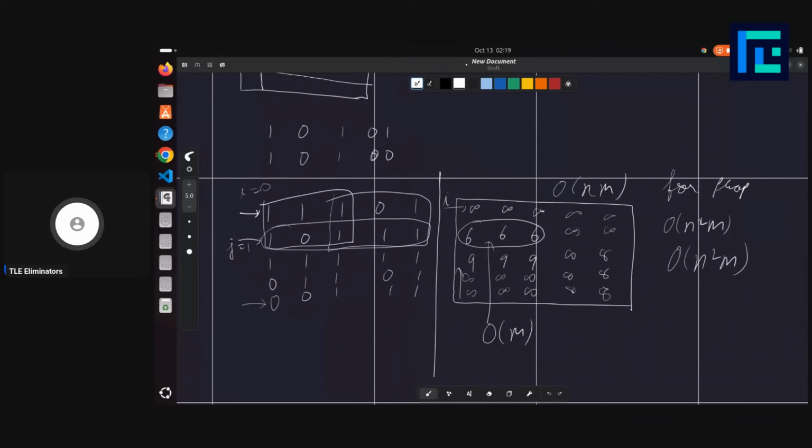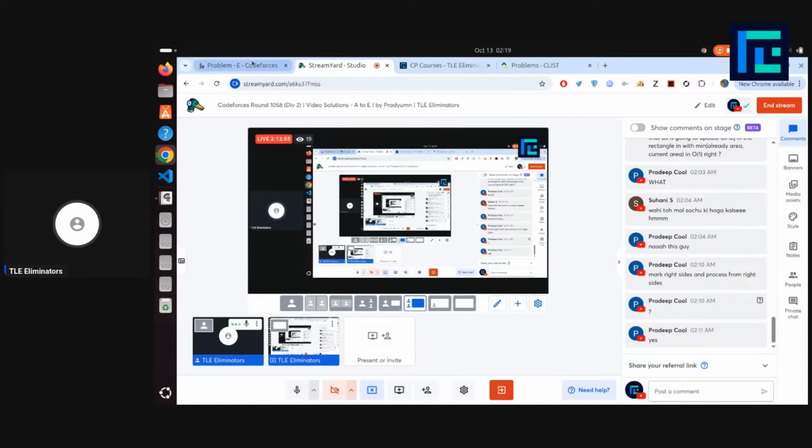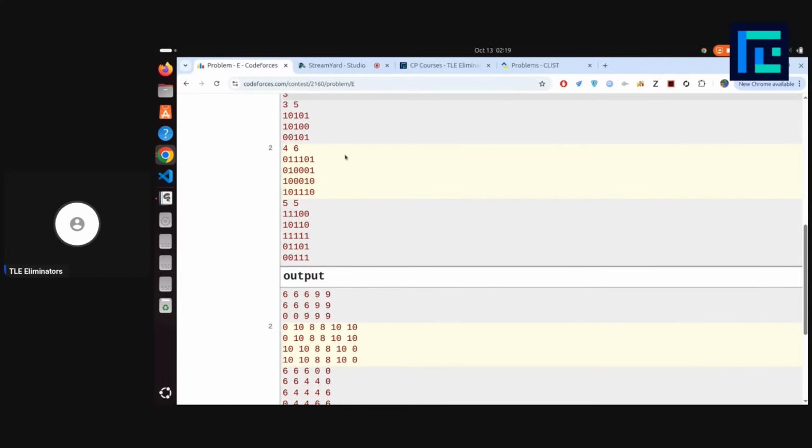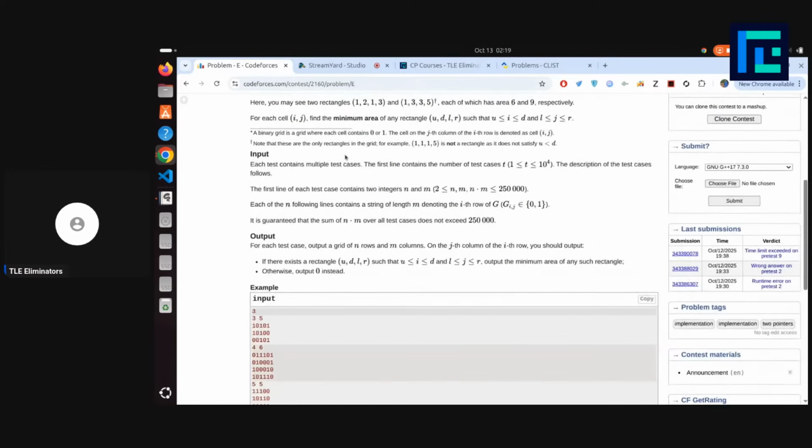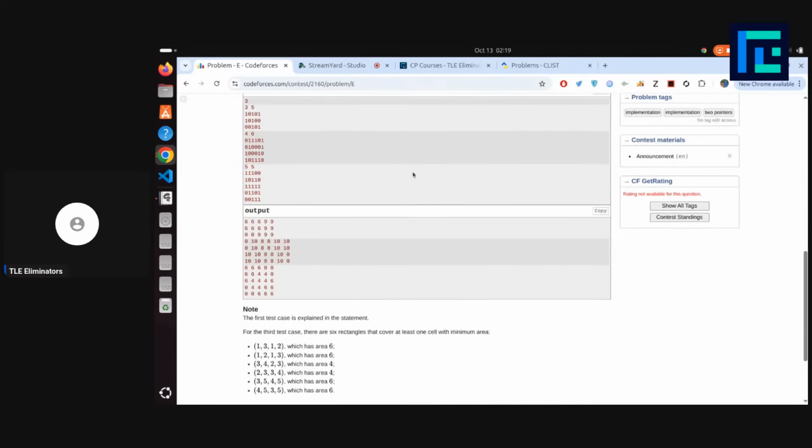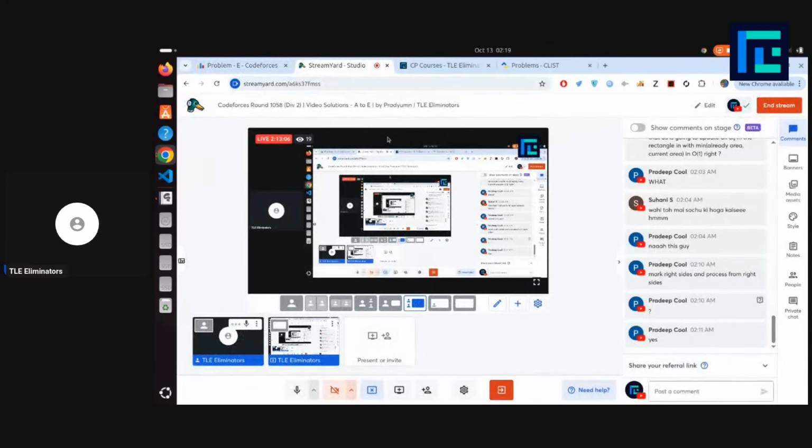And finally you will end up with a matrix which has all the updated values, and you can just print that. But just be sure to replace the infinities with zeros. They want us to print 0 where there is no rectangle possible. So if there's infinity at some place, just print 0, right? So this is the idea of suffix minimum. It is a pretty nice idea.